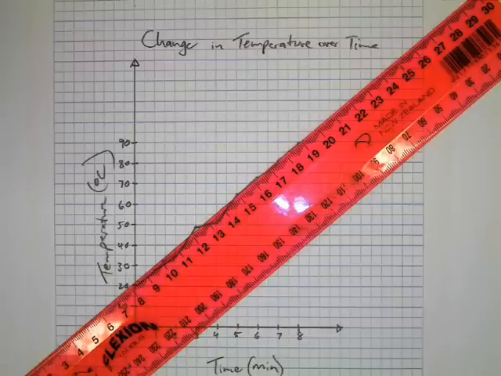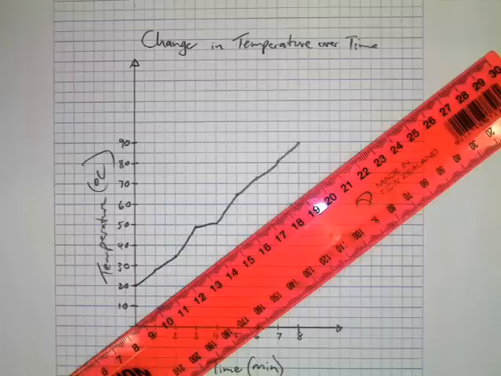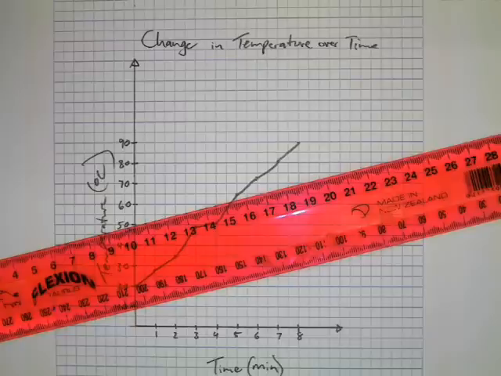Instead of doing that you should get a ruler and run it through the dots and draw a straight line. Not too high, not too low, and definitely not like this, but through the middle.